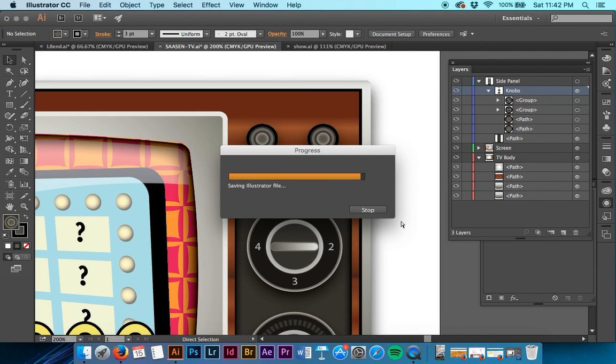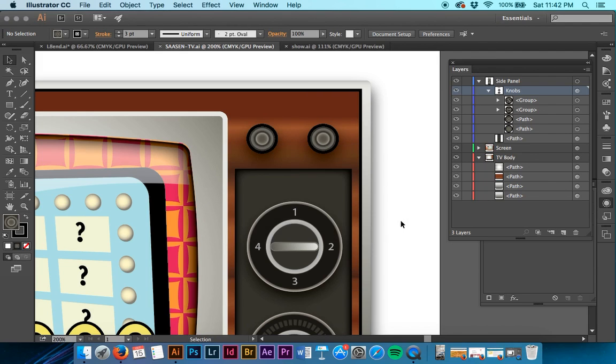If we want to combine all the layers into a single layer and then delete the empty layers, you can flatten the artwork. Delivering finished artwork in a single layer file can prevent accidents such as hiding layers and omitting parts of the artwork. So this is helpful if you're submitting things to clients within the Illustrator document, but you don't want them to make adjustments, and you would just highlight things and do merge selected when you can, kind of like in Photoshop when you merge layers.